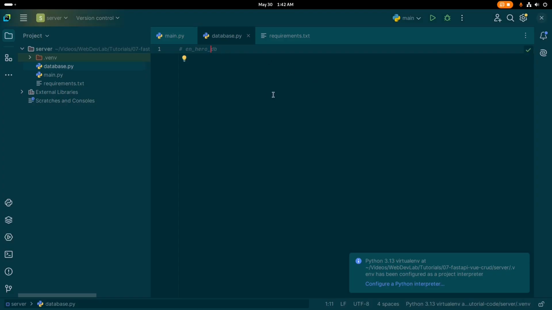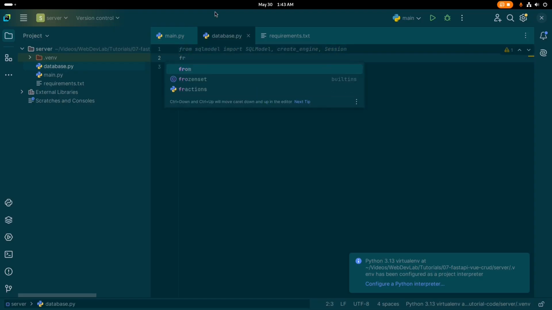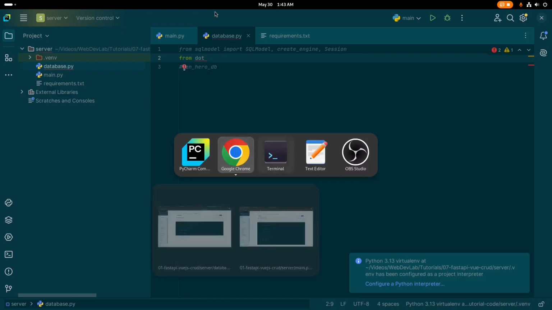Okay, in the database file we are going to import a few more things. First one is from SQL model, import SQL model and create engine and session. Afterward we are going to create .env. Actually, we haven't installed this .env, so I'm going to install it.